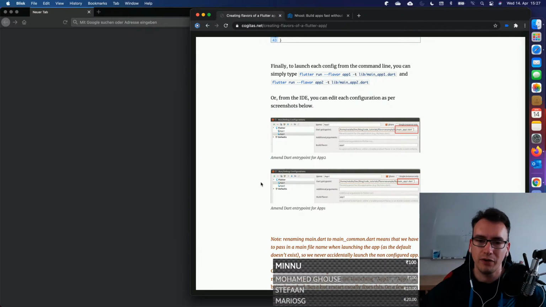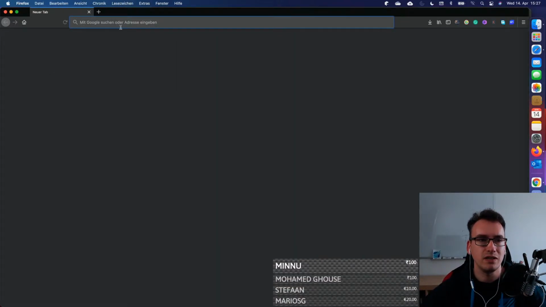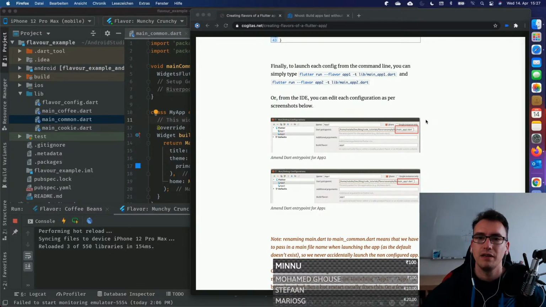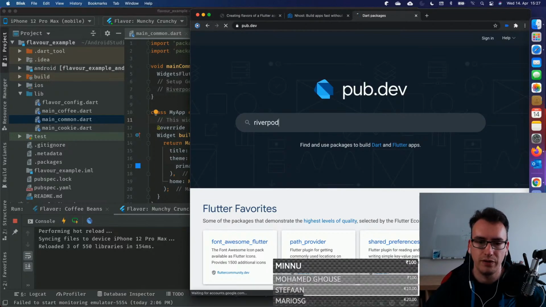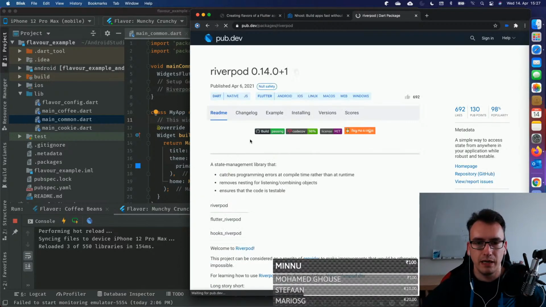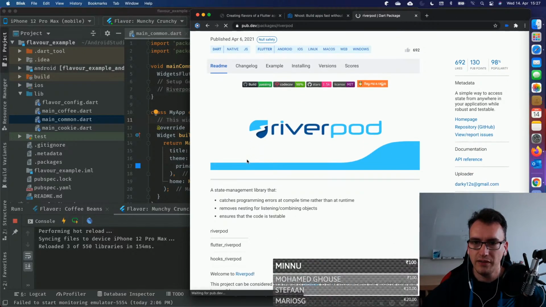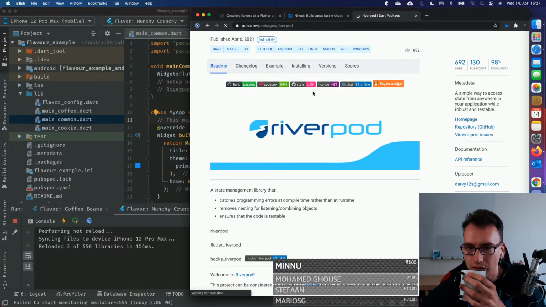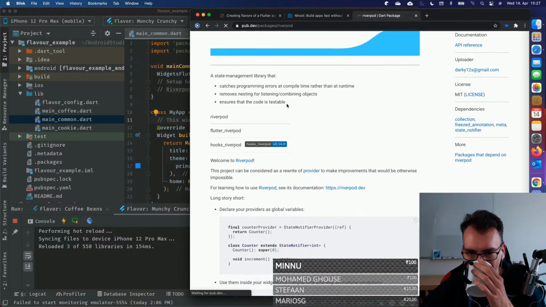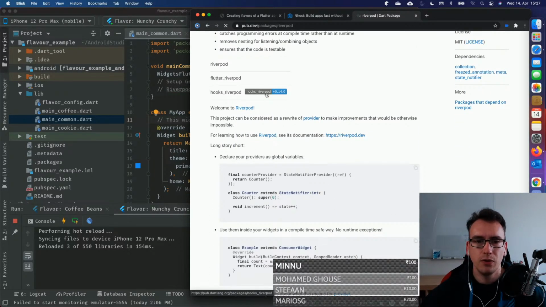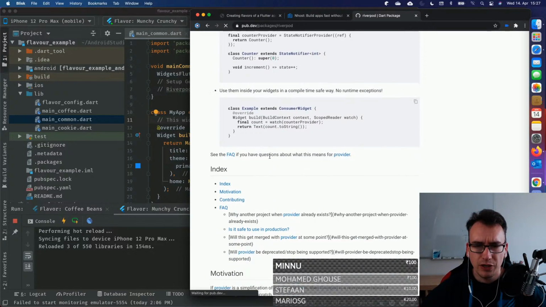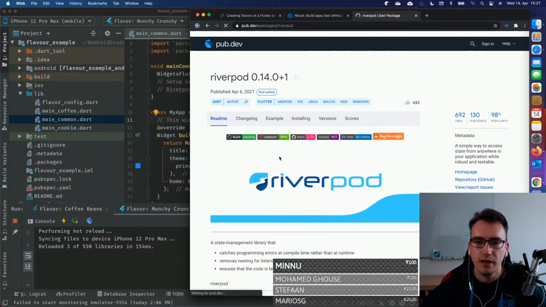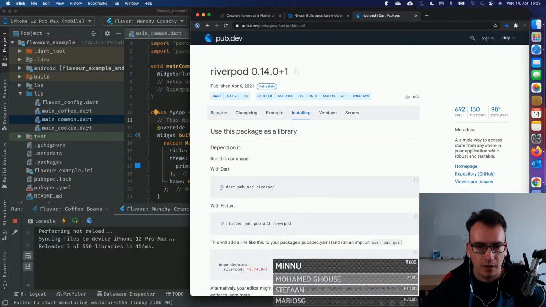Riverpod has anyway a very good documentation, and it's very interesting to see if something has changed in the meantime. So let's see, we go to pub.dev and check out Riverpod. And here we are, and it looks quite decent. 1,500 stars, a lot of chat, license. Oh, hooks for Riverpod, look at that. Consumer widget, easy, easy. Good. Did you see that one? That is new, I love it.